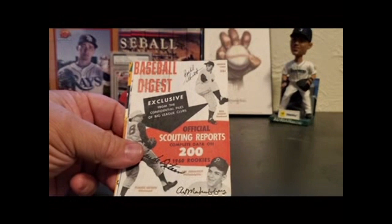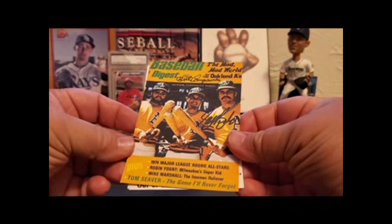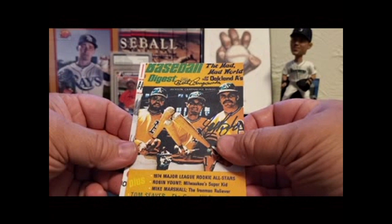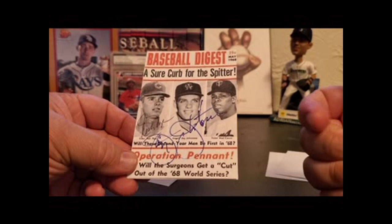Last couple of things — these are printouts of covers of old Baseball Digests. Bill Short, Claude Osteen, Art Mahaffey. This is Bert Campaneris and Sal Bando. No, I don't have Reggie Jackson on there and I never will — if I paid to get Reggie, I would get a ball or a 73 Topps or something like that. Jay Johnstone and Rich Nye, not signed by Rod Carew — same kind of thing where I would just get them on something else.